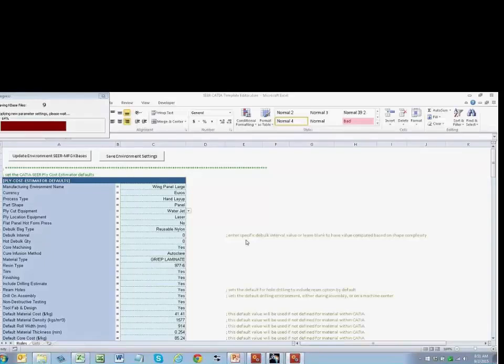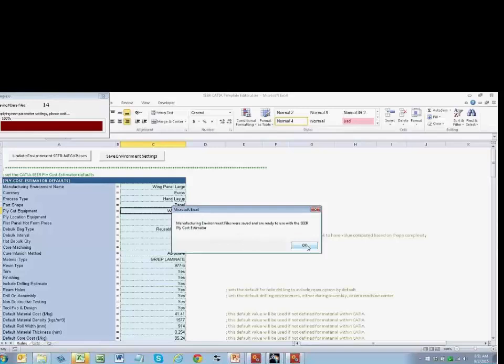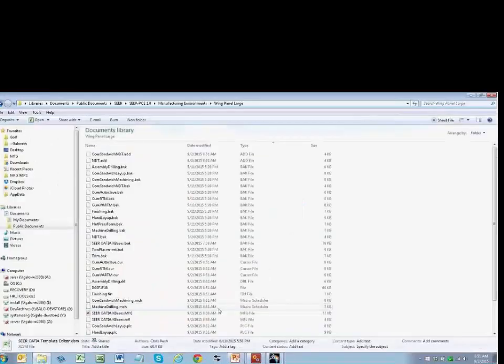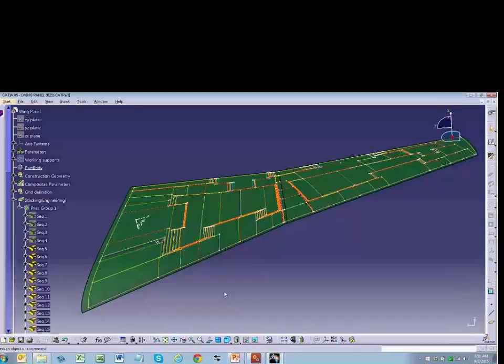But of course, to match your own environment, you would need to be able to get the information for that environment, like labor rates and efficiencies and so on. So it might take you a bit longer. So we'll say, okay, everything's saved. I'll save that as well. And we'll go back to CATIA.